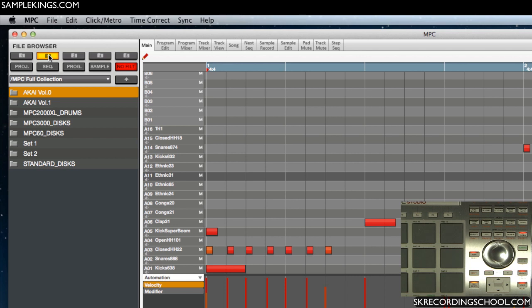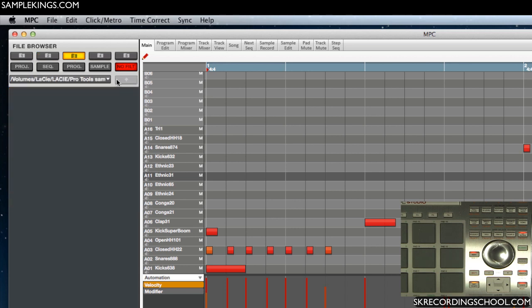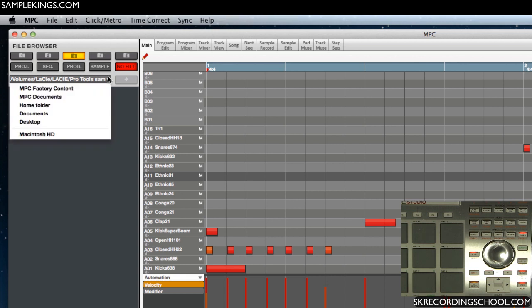This is the files I want to browse here, and I can go back in here, for example, and pull up some older MPC sounds right there. If I'm trying to find something, I would go here, of course, and I'd say where it's going to be at. It could be desktop. I might go to the hard drive, where I can search for it, or it could be in the desktop, it could be in my documents folder. You just need to know where your content's at, and you can find it.